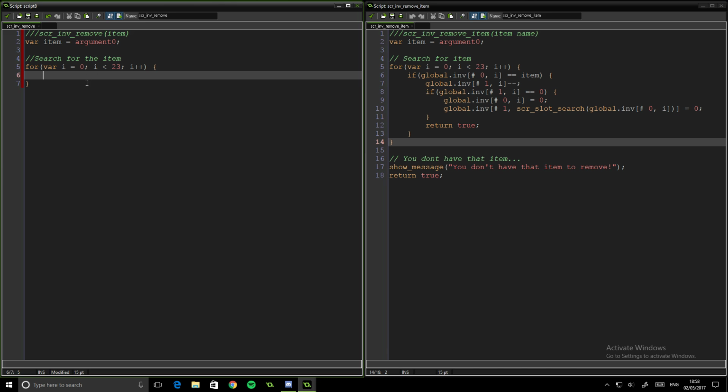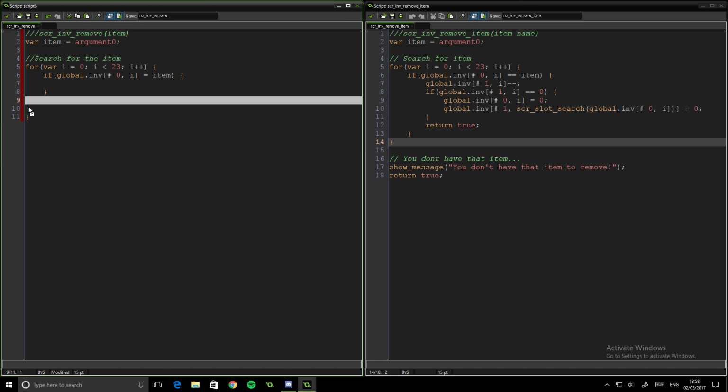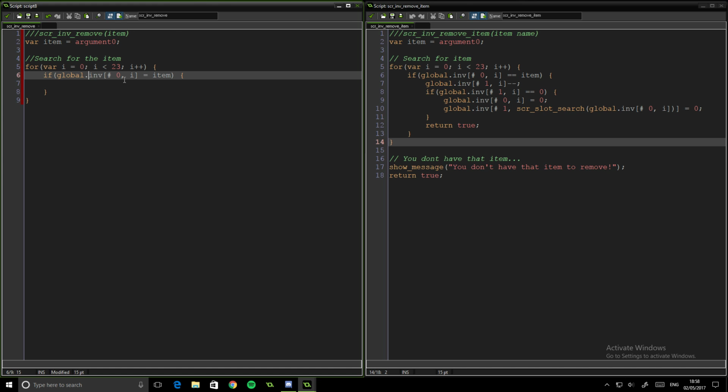Oh dear. So I'm going to say if level.env 0i equals item. So this is relatively simple. We're just looping through and using selection to find the right one.